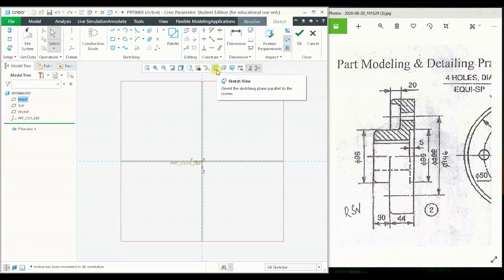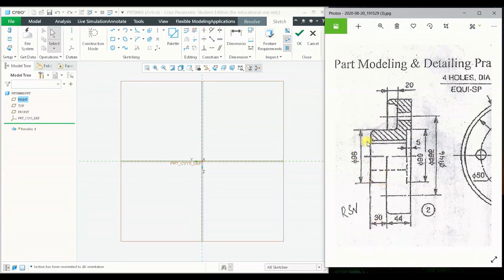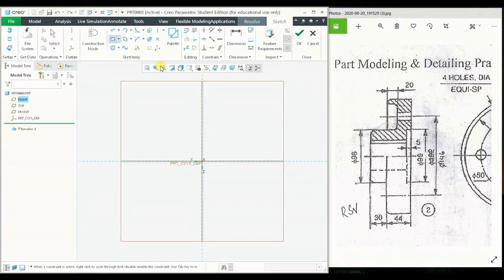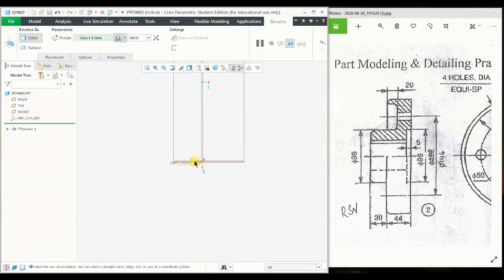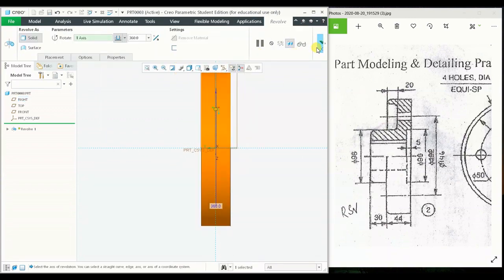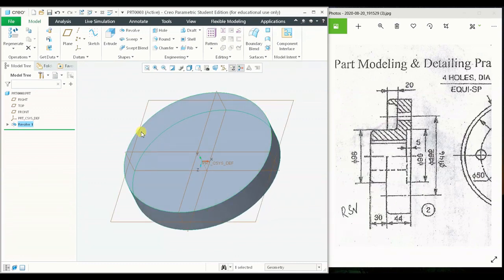We have to be very careful over here because this will change the orientation of the model. As per the geometry which is given to us in the right side view, the model is present in the vertical form. And if we go with the present sketch view and create a sketch for revolving, just imagine. Okay, I'll just press OK. I'll select the sketch to revolve and I got a revolve feature. I'll press OK.